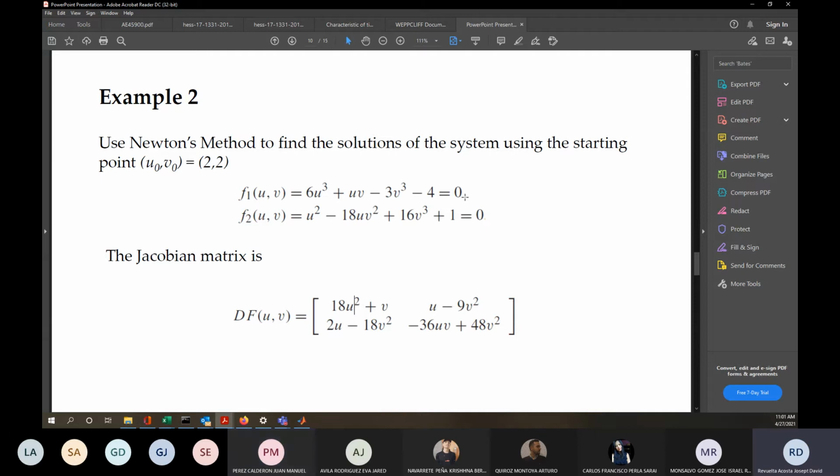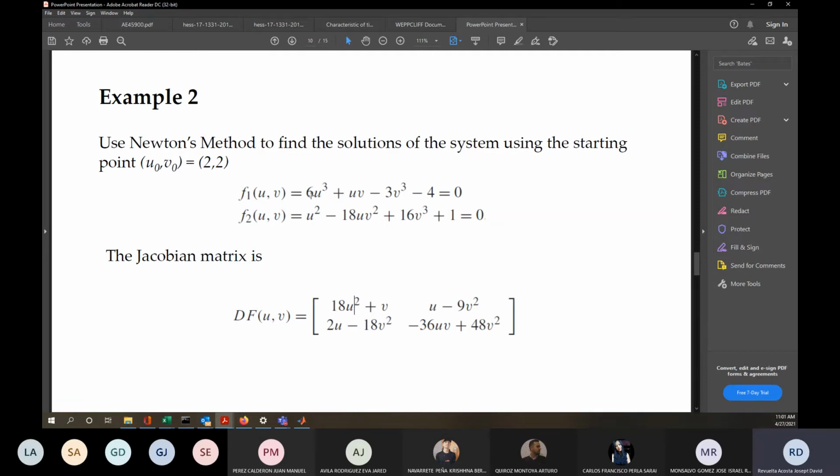So maybe yes, maybe. I mean, there are people that are so good at algebra, right? And they could do all they can to obtain the solution. However, this is actually a third order equation, so it's not that easy now. It's very nonlinear if you think about it, because you even have an interaction term, U and V, so it's going to be more complicated to solve. So we're going to do exactly the same thing here. What do we do? We obtain the Jacobian.